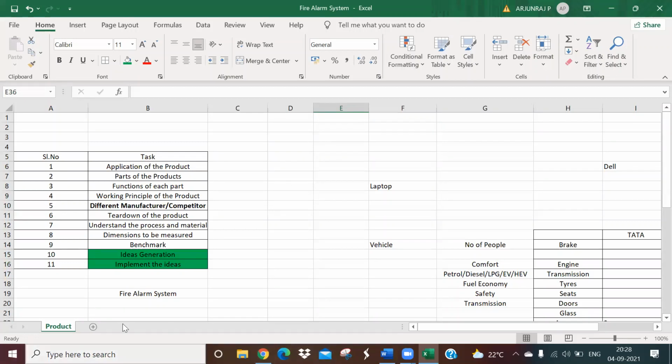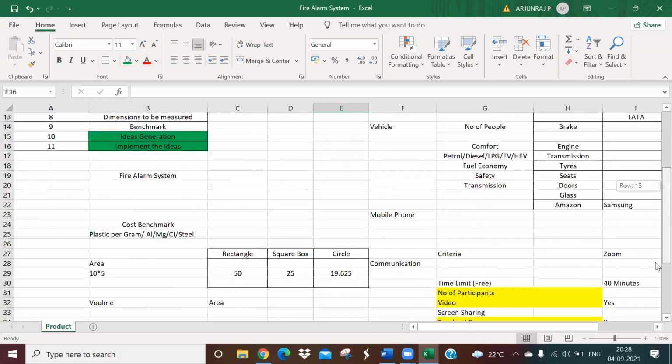Try to take some part. You can even buy that on Flipkart or Amazon. We can do that here ourselves and see how it works, and we can generate ideas. Let us see which one we can take, or you can even use the fire alarm system.